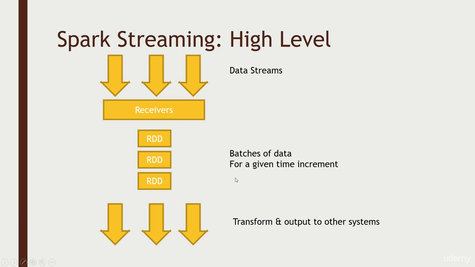chunks. So you can give it a batch increment time of, say, 1 second or 2 seconds or whatever you think is appropriate, and it will split that data up into little 1 second, or whatever increment you specify, chunks into individual RDDs. So each RDD within that stream of data will contain some discretized chunk of data received over some small time period. And from there, you can transform that data and process it like you would any other non-stream RDD in Spark across your Spark cluster.